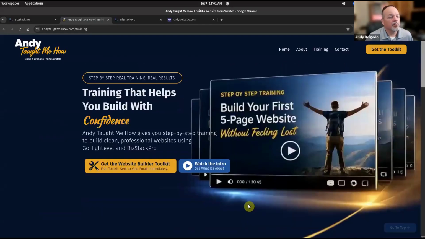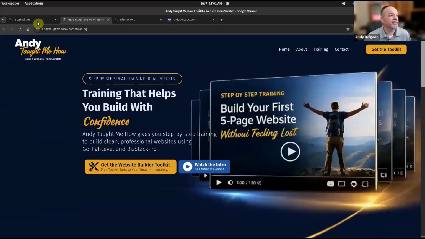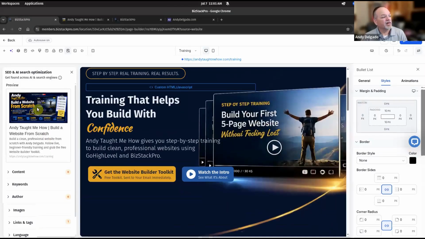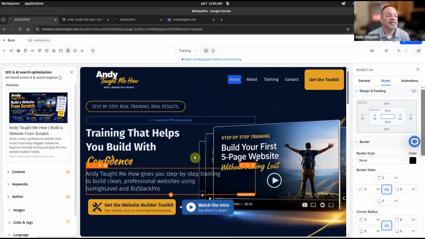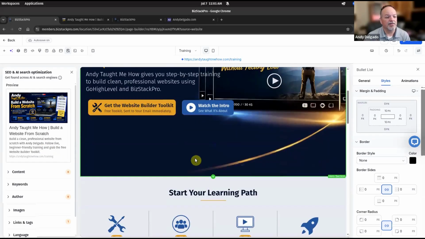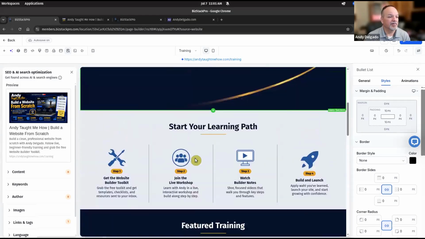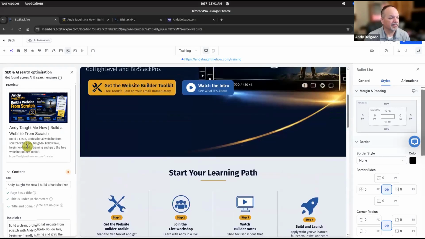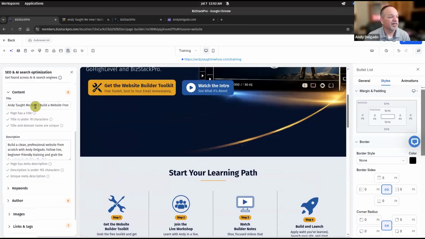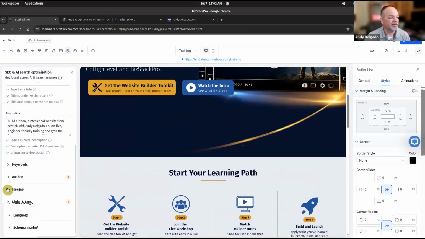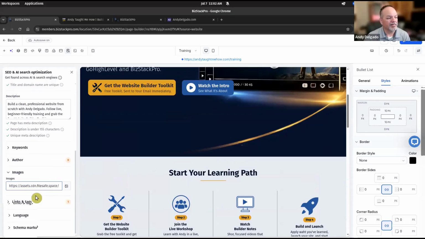Y'all, I think we're done with this. So one more thing that I think I'll do is, let me show you real quick. This share image and the website description is no longer good for this page. So I will also, like I taught you on the first one, submit this page to ChatGPT and ask it to create an OG image for me and a site description based on what's actually on the site. And then once it's done with that, I can paste that in over here in content, right? So all of this will get changed and I will change the images. That's the OG or open graph image.